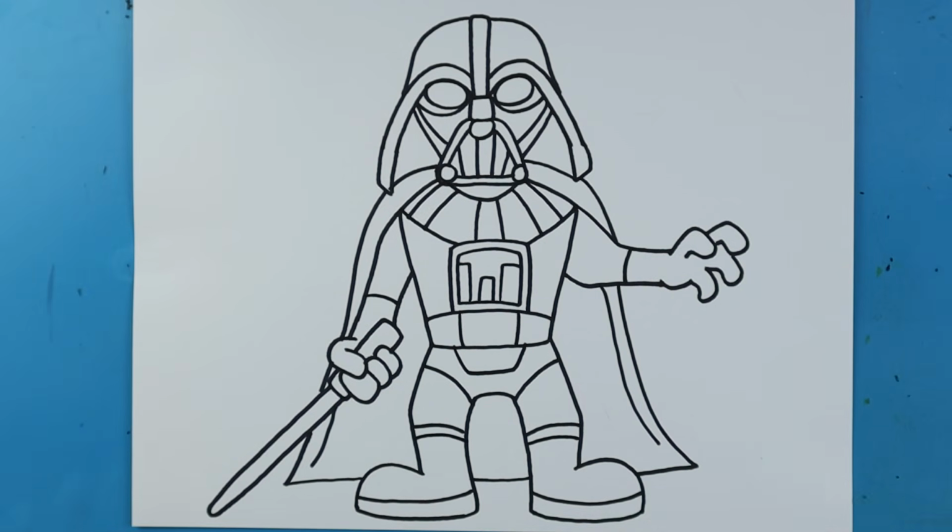And there you go, there is your drawing of a little cartoon Darth Vader. I'm going to fast forward and start coloring this.